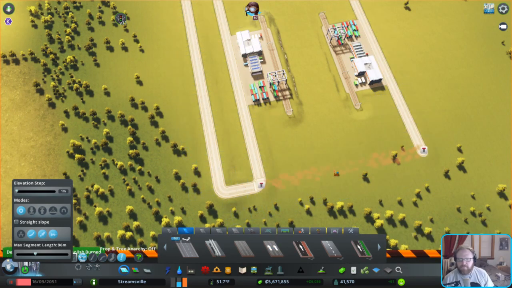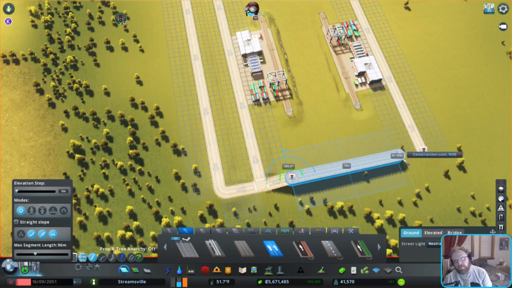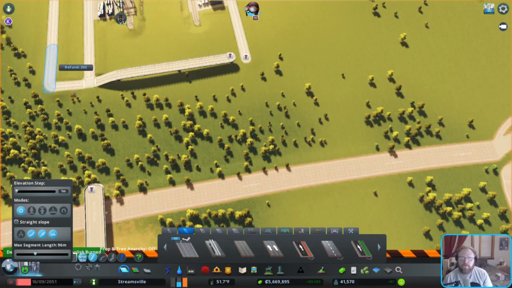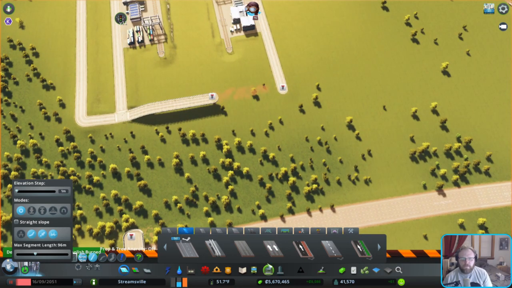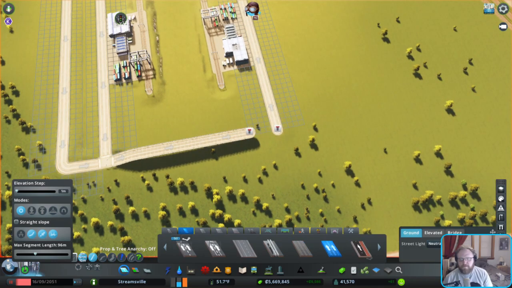That will reduce complexity here a little bit, instead of trying to elevate individual train tracks. Went a little too far. Slope too steep. You jerk.